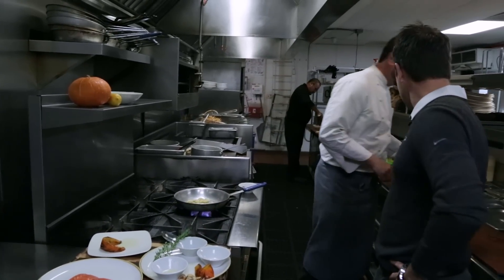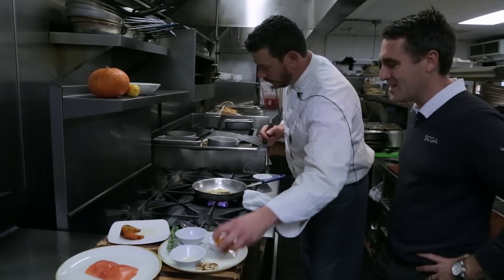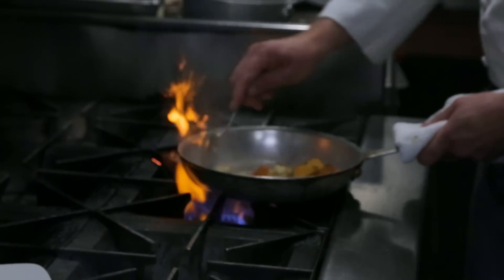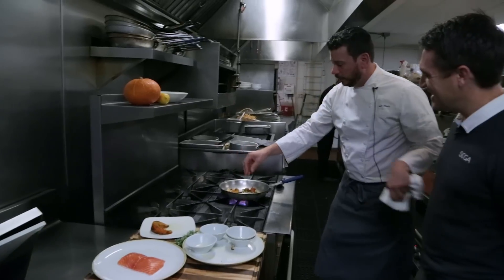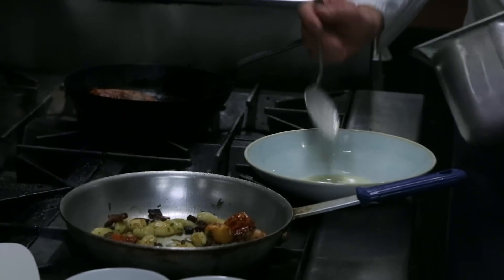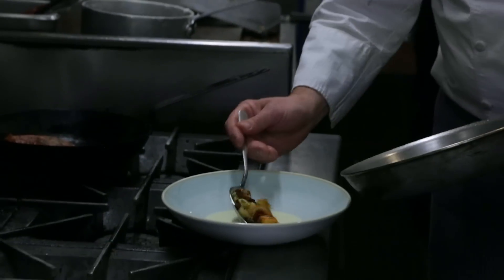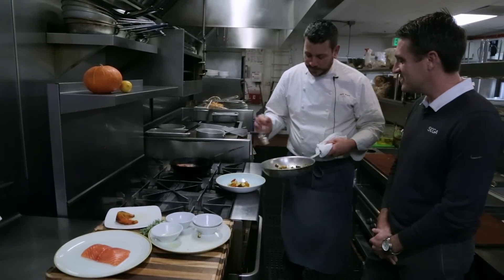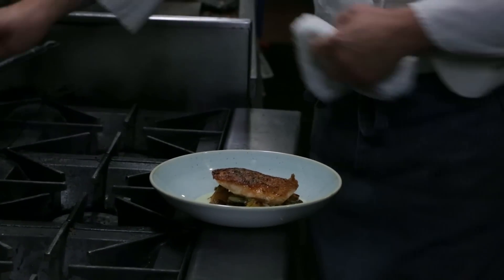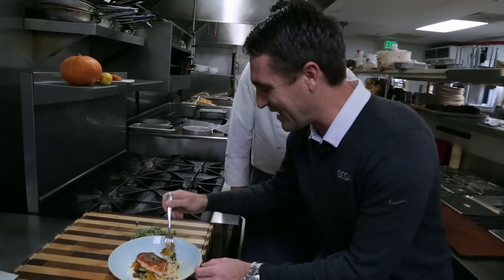And to that we're going to add our pancetta — a little crispy pancetta. Our curry squash — we've got some beautiful fall flavors going on. So our curry squash is getting down there, with a little garlic, a little shallot, and some fresh herbs. This sauce is a Parmesan broth that I just mounted with a little bit of butter, and we're going to put our veg right down on there. I love the skin on the curry squash — it's completely edible. And then our salmon on top of that. Now for the sample — I have a feeling you're going to be making a lot of these. A little gnocchi, a little salmon, a little pancetta, and I've got to get one of those curries.